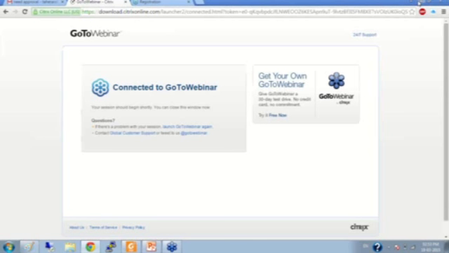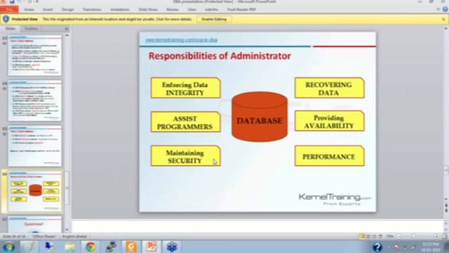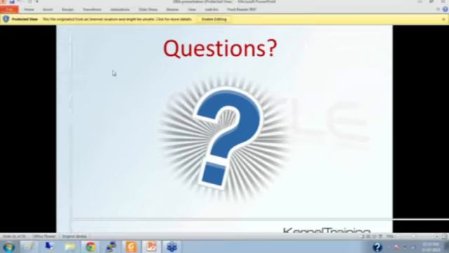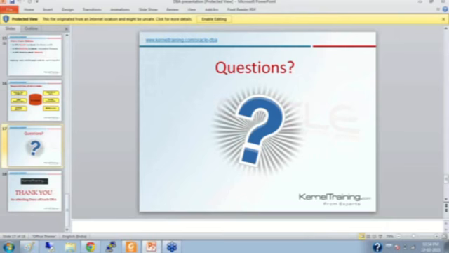Any queries, anything from your side? If you have any queries, you can just speak to us. You can raise your hand. Any queries, you can speak to the faculty. So please raise your hands, or you can put something in your chat window so that you can speak to the faculty. Yeah, one minute. So Mr. Sharma, you can speak to the faculty now.